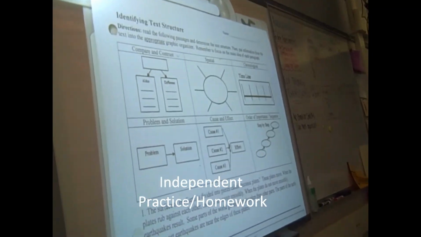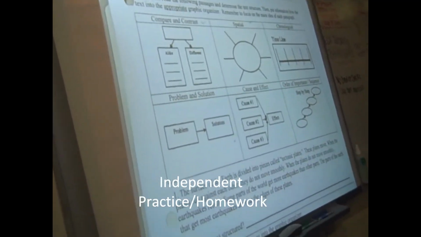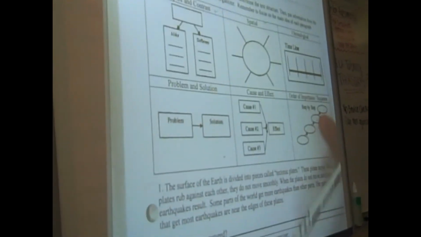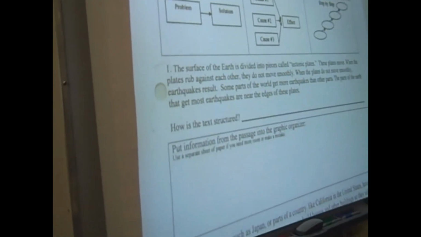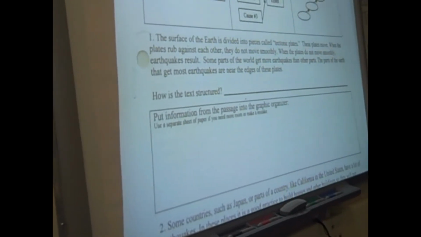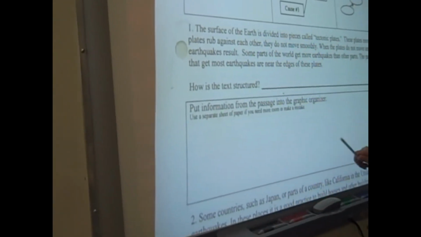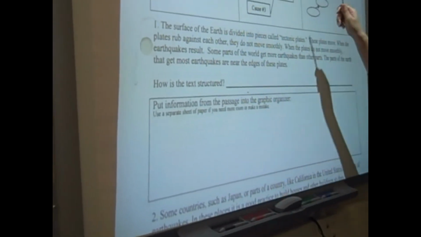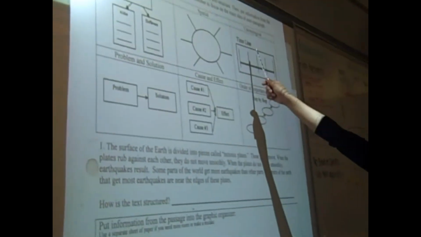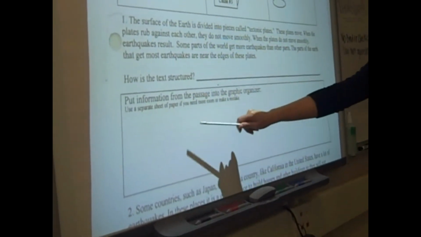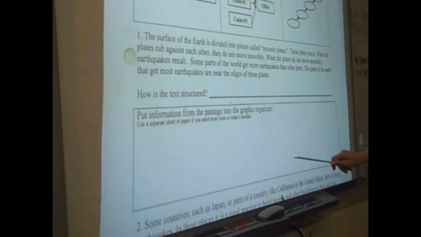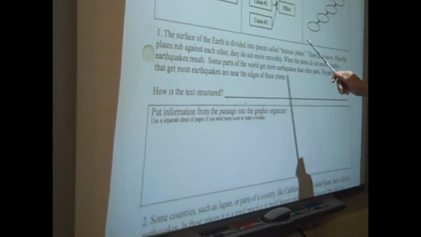Each paragraph right here. So read each scenario that's given. And then you're going to say what the text structure is, and then give evidence. So if you think that it's cause and effect, write it here, and then just give evidence that shows how you know it's cause and effect. Or if you thought it was a chronological text, write chronological, and then write what the clues are that help you figure out that it's chronological from the story.